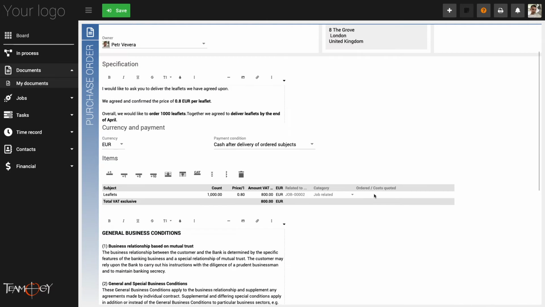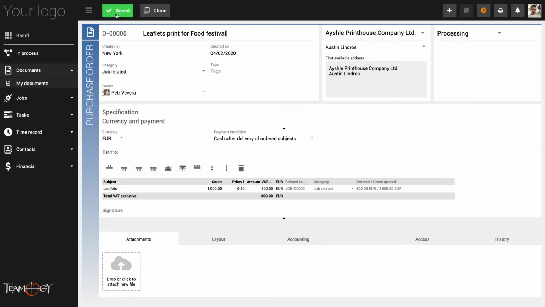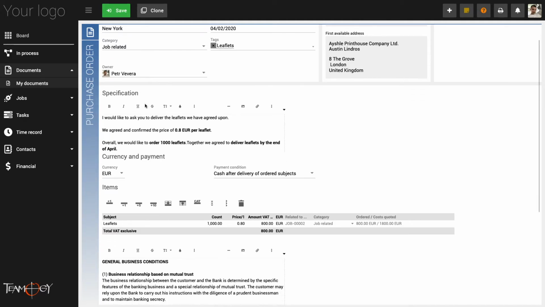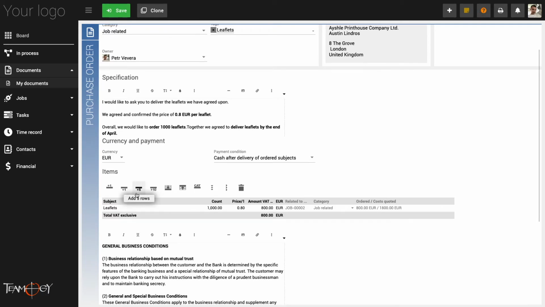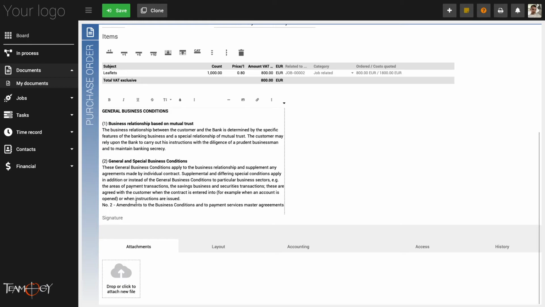If you are sure that everything is set up correctly, scroll up and press the Save button at the top of your screen. The purchase order is saved now. Don't forget to upload any attachments after the order is saved. Scroll down and remember that you can upload various types of files and images. For example, original proposals from the supplier, previews, or other useful data that you want to keep together with the purchase order.